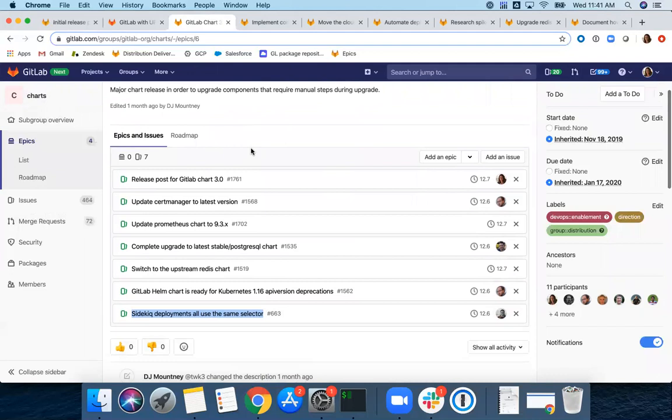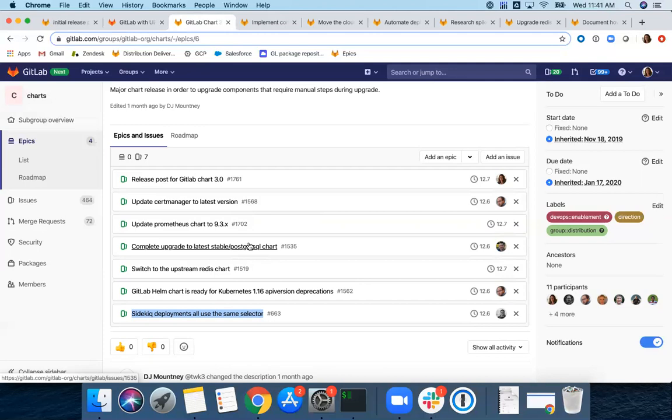So we have updates coming for Cert Manager, Prometheus, and we're updating the PostgreSQL chart. We're also switching to the upstream Redis chart. We've been working off a fork of that chart, and we'll be switching to the upstream to reduce the maintenance overhead there.